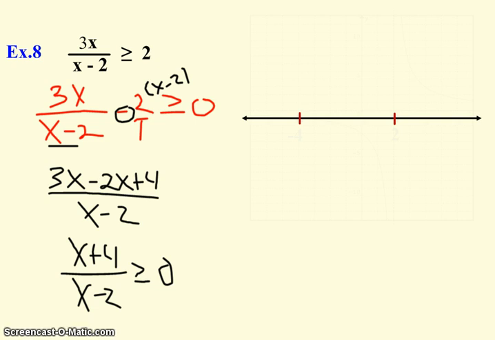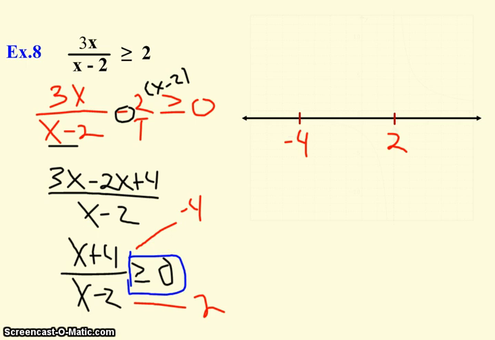As far as the zeros go, -4 from this one, 2 from this one. And when I say zeros, I'm just saying put those things equal to 0 and solve in your head. That's all I'm saying. So putting those on a number line, -4 and 2. Now we're back to the same concept, testing, and when I go down here to the inequality, what's the story as far as what makes it true or false? Greater than or equal to 0, I'm thinking plus.